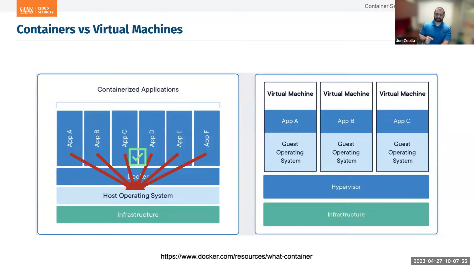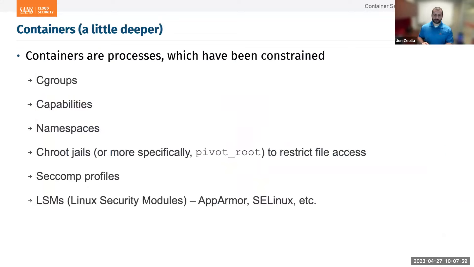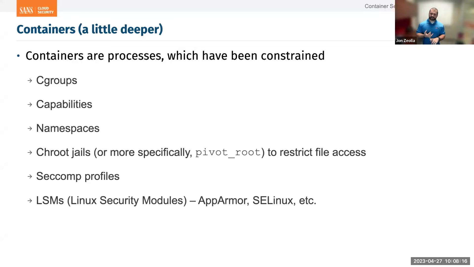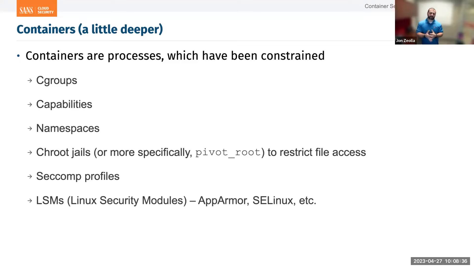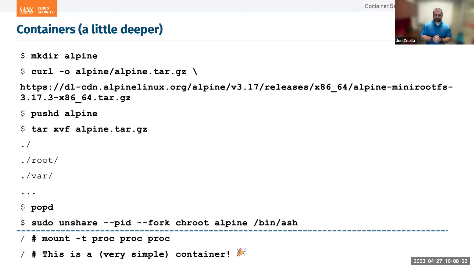A container is really a process that's running on your computer with constraints — it's just a normal process that's been locked down a little bit. Things like cgroups, capabilities, and namespaces. You can even use LSMs like AppArmor or SELinux — all of these different technologies to restrict what it can see, what files it can retrieve, how it can interact, or make network connections to other applications. You can even make it think it's in its own little environment even if it isn't, and that's where pivot root or chroot jails come in.